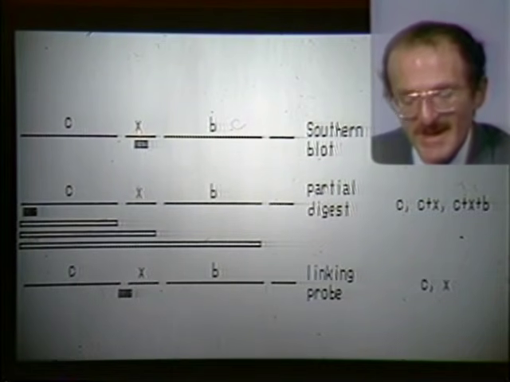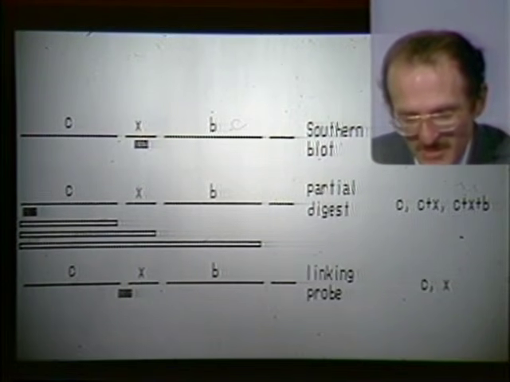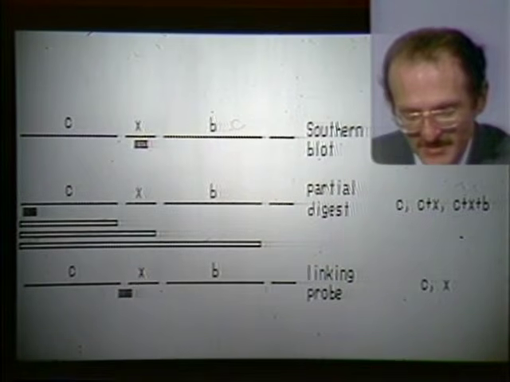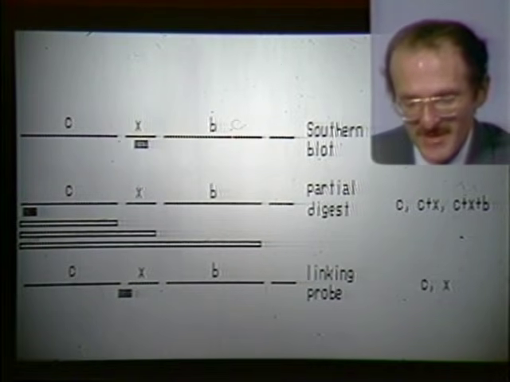And so you basically gain an amplification of a factor of 100 or more in size. Now, for example, if you know on the genetic map that a certain cloned gene is near another one, and one of these identifies fragment X, and one of these identifies fragment B, then you can begin to suppose that fragments X and B are located near each other in the genome.